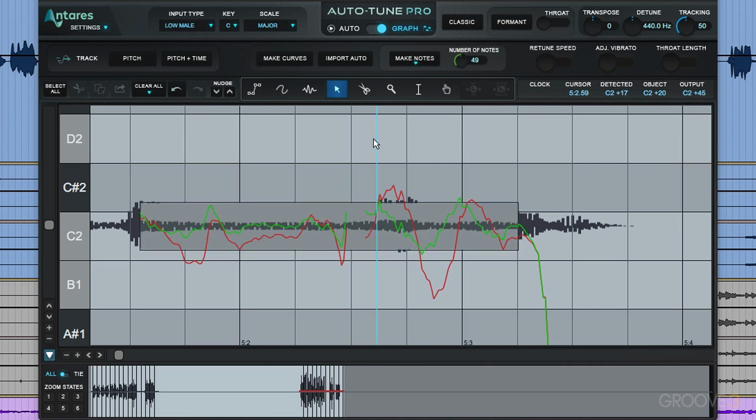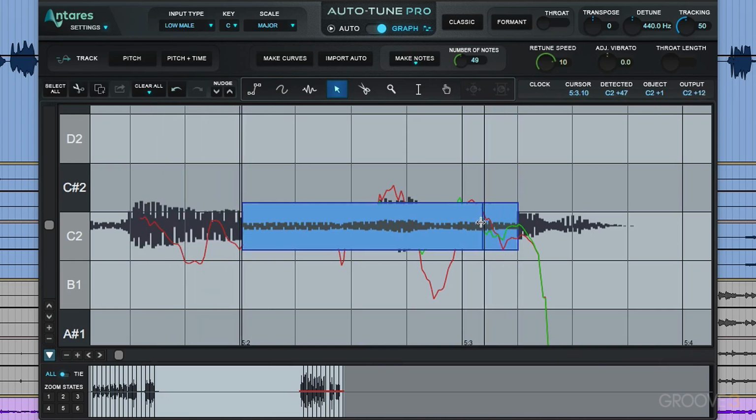Now, when working with node objects and using the main arrow selection tool over here, we can actually resize these node objects by simply going to the edge of the boundaries of the node object and dragging. Conversely, we could also drag out to extend this node object selection as well.